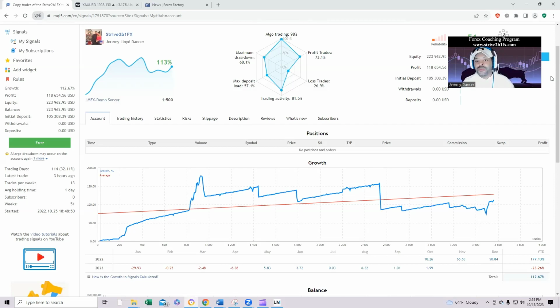Okay, guys, thank you for checking this out, and I wish you all success, and study this over the weekend, and make sure next week you come ready, because this is a huge opportunity for us as traders to make a lot of good money and pass some challenges with all the movements that are going to be happening. And now that we have a secret Forex indicator that's going to help us predict the movements, we can't go wrong.